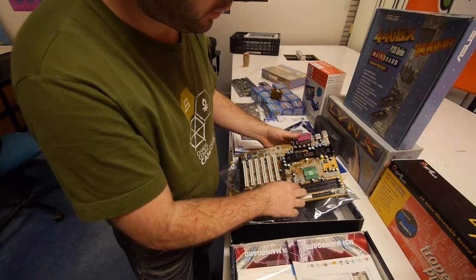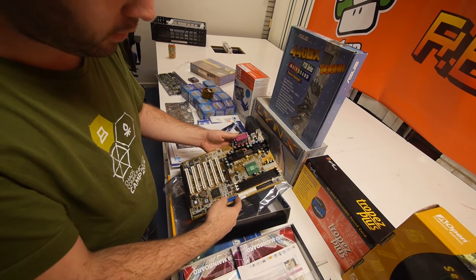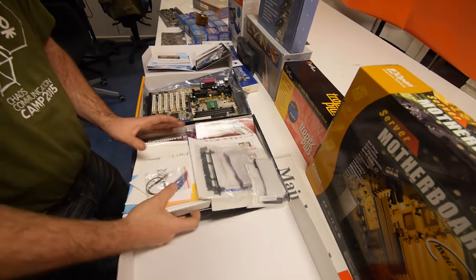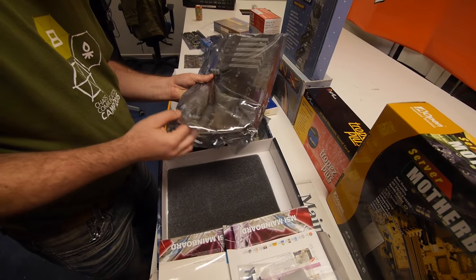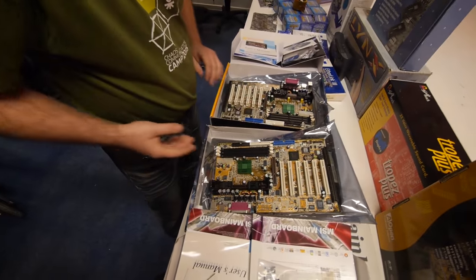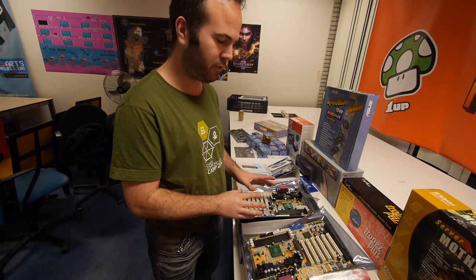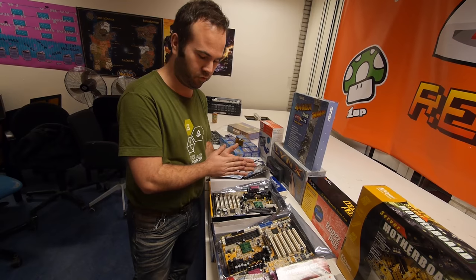We have 3 SD RAM slots, an ISA slot, AGP, PCI, normal IDE channels. No sound card, so it's a very nice board to do a build. And here we have the same board. So I now have enough AMD boards, because at home I have 2 AMD boards, but they were not very stable when I was testing them. With these 3 boards, I have a good start to do an AMD build in the future.